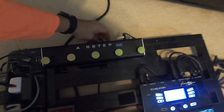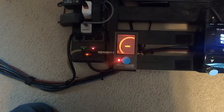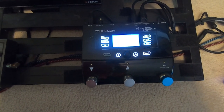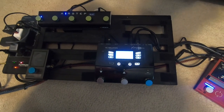I'm also using the AirStep Cat for my Boss 100. I have a strobe for tuning. I use a TC Helicon. It's a Play Acoustic. That's what I started doing with acoustic, but I play electric, and I scroll through that and set that up for all the different keys and different vocal effects I'd like to have.